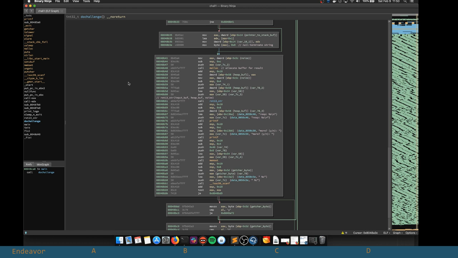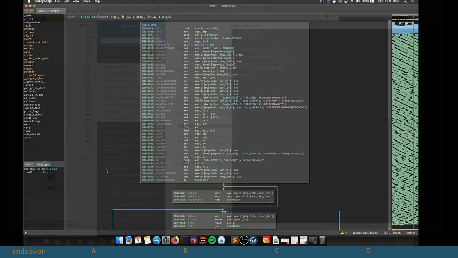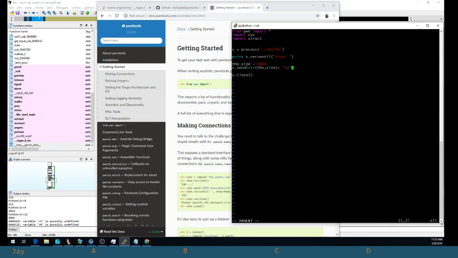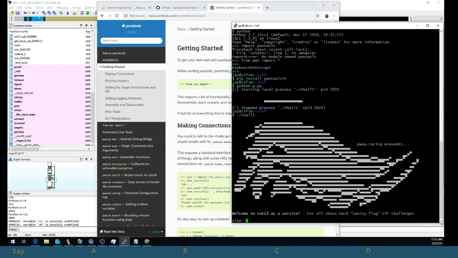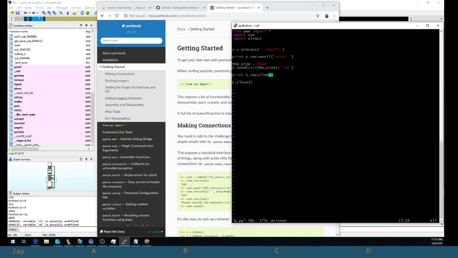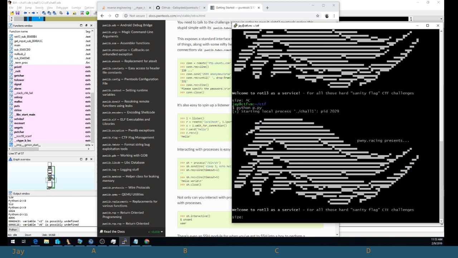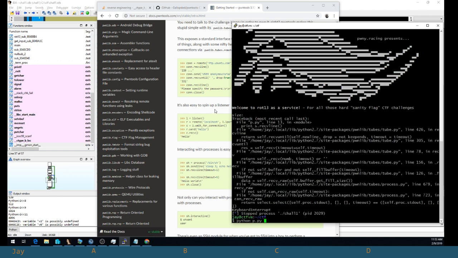I don't know. So we can also change the size, so we could overwrite the size value on the stack. Yeah, let's switch over to Jay, who is now starting to write some automation. So instead of doing things manually through the debugger or terminal, he is actually putting this together with Pwntools. So it's interesting to see here regarding tooling.